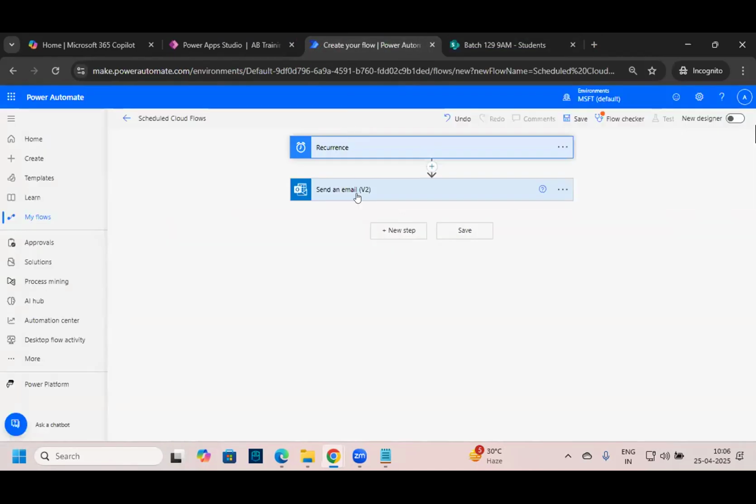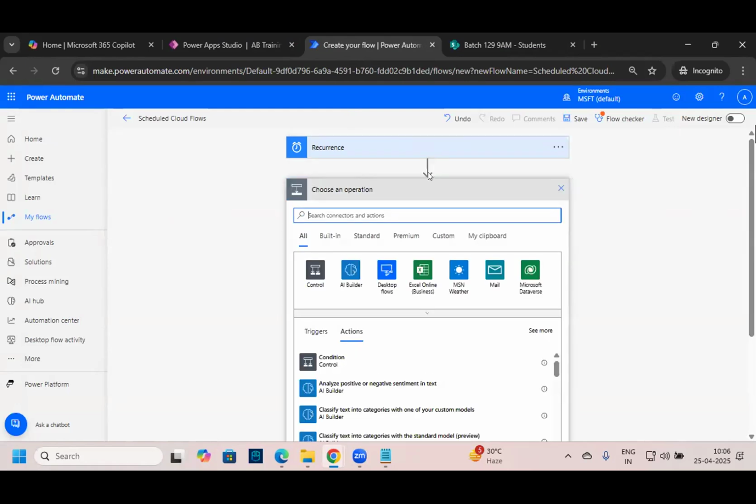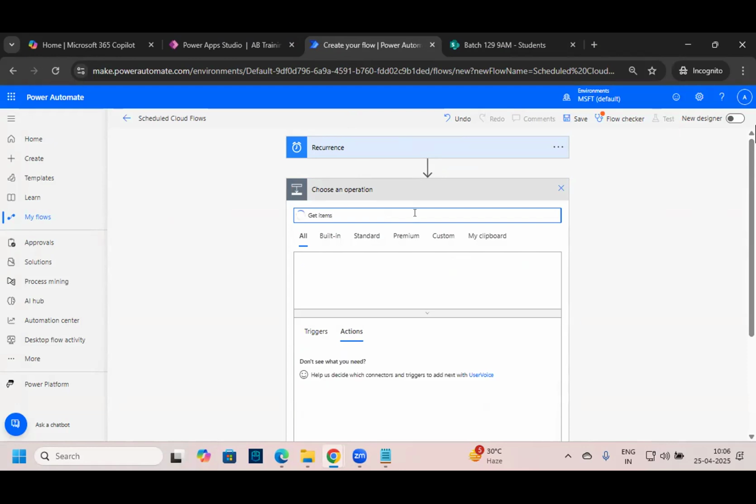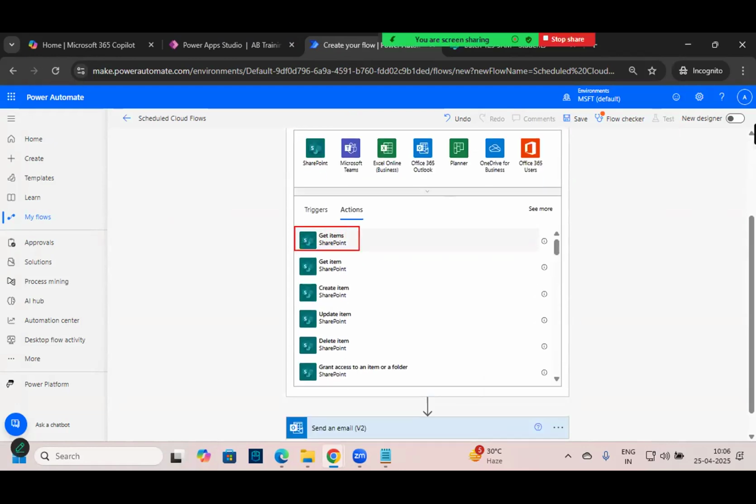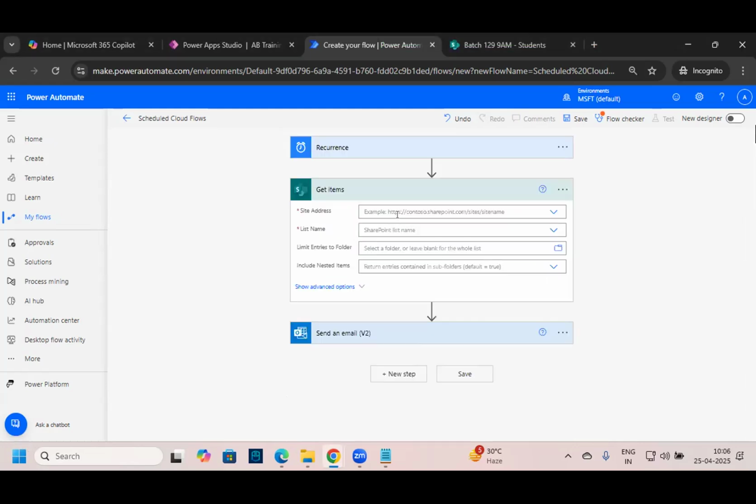Now, how to bring the data into Power Automate, which is there in the SharePoint? Go and click on add one new step here, guys. Every day at 9 p.m., first go to the source. Now go and add an action, get items. There is an action called what? Get items. From where I want to get the items? From the SharePoint. Select this action. Every day at 9 p.m., first get the data from the SharePoint.